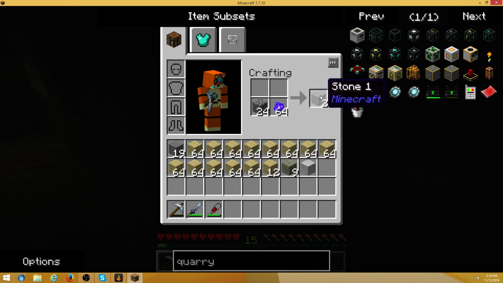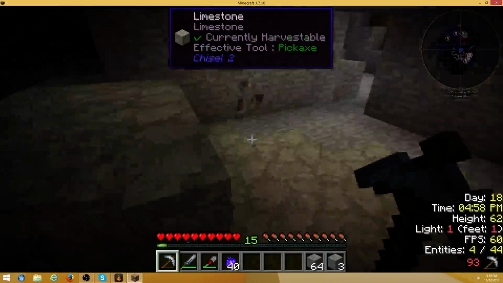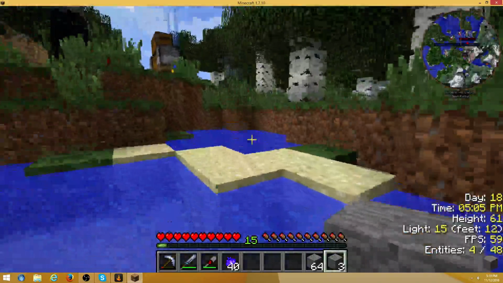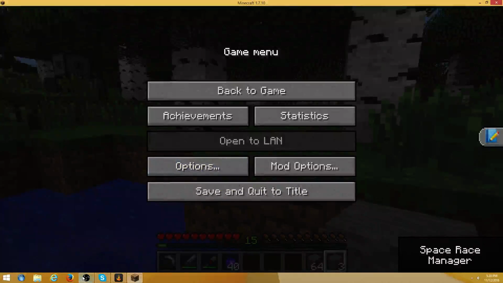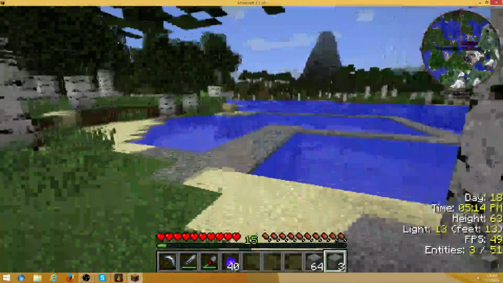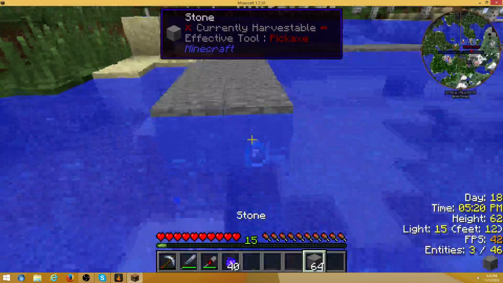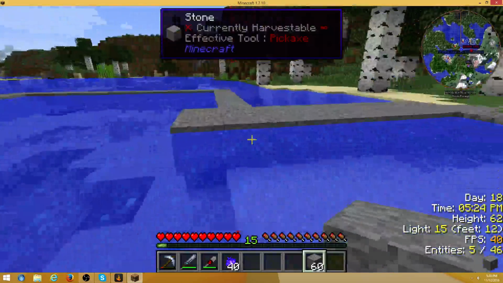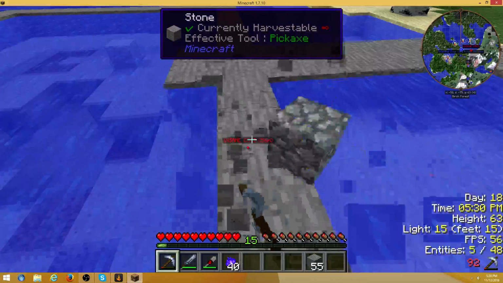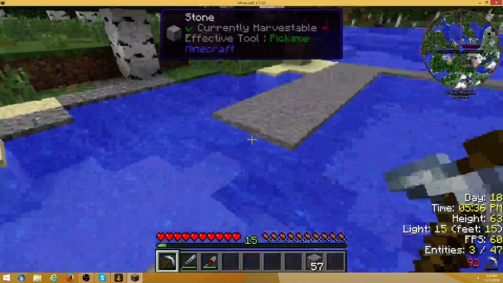Here we go. Let's double up the stone. Oops. Still some leftover mimikite. Let's run over here. Okay, let's run over here, and now we can finish our platform. Just place that in there.